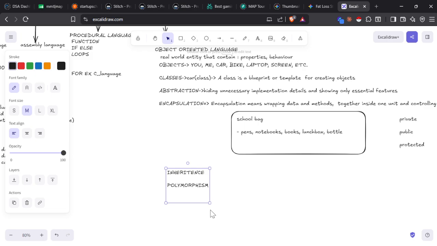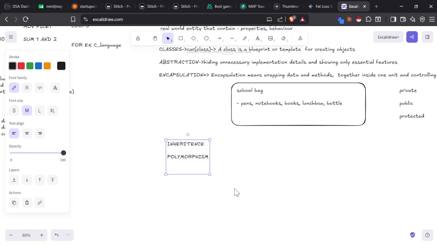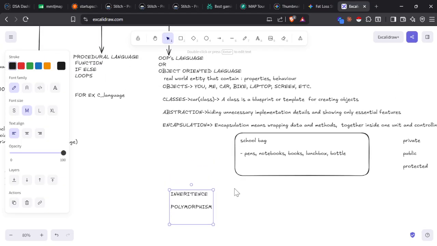I don't want to feed each and every concept deep down into you. So for this only, I am keeping this concept on hold and we'll discuss it next week.